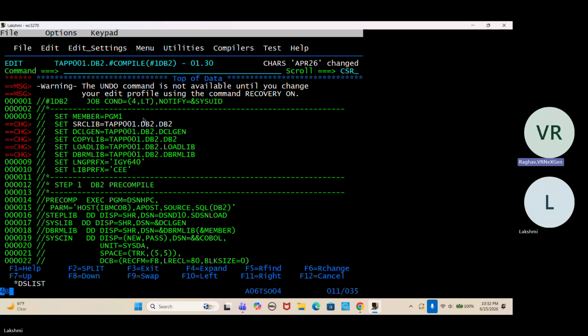Okay, now the first one say db2.pgm. Decalgen is okay. Copylib, this copylib, the db2.pgm. Because I didn't have that, but the load lib is fine. DBRM lib is fine, I think. Yeah, save it and submit it.